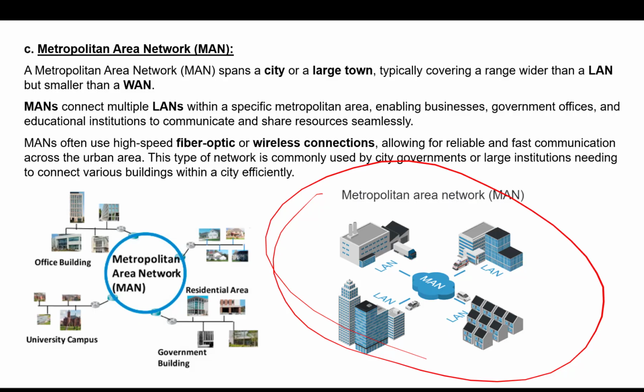If in a hotel, make sure you do an internet connection, connect all the computers and anything that needs to use the internet or share together, like the printer. For example, if you go to a hotel, they need Wi-Fi. All the rooms need to get Wi-Fi, so it means you need to connect and put access points, make sure everybody gets it. That's it. That is local area network. It just entails the hotel.